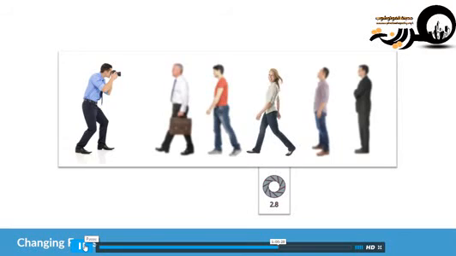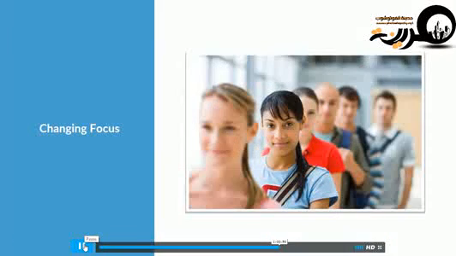Okay, so let's just have a look. If we were to move on and focus on the woman in the center here, and again, we use an aperture of f2.8, again, everybody in front of her and behind her is going to be in a shallow depth of field. They're not going to be in focus, and so on as we move on throughout the scene. If we focus on this guy a little bit further in the back and we use a shallow depth of field, again, everybody in front of him and behind him will be out of focus.